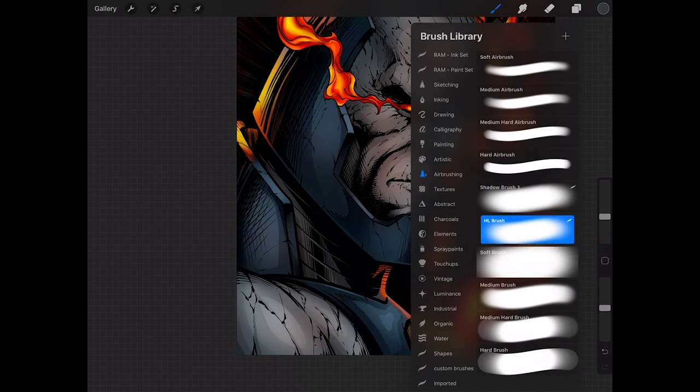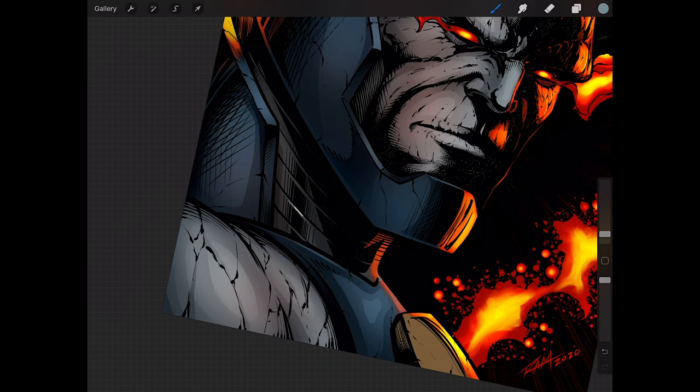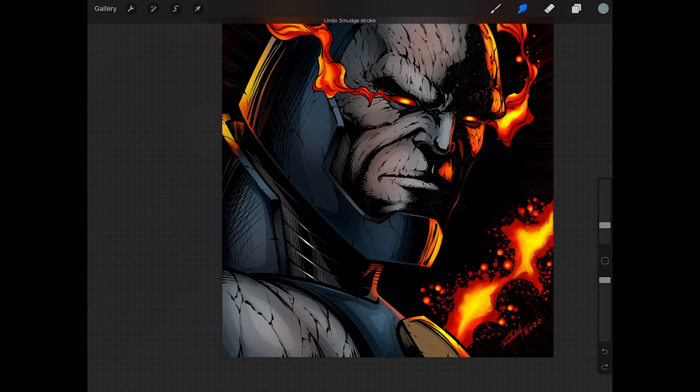Let's go to the highlight brush. A little bit brighter, probably doesn't need to be. And then let's just get a little bit of this highlight right here. It's funny trying to remember what steps you took in the previous example and recreating it. It's pretty funny, but yeah, there's no right or wrong. You're really just trying to take hints from the line art. That's too vivid. Let's go back. But yeah, trying to take hints from the line art, obviously, and then bring it out, make it more pronounced. Oh, that's the smudge brush.